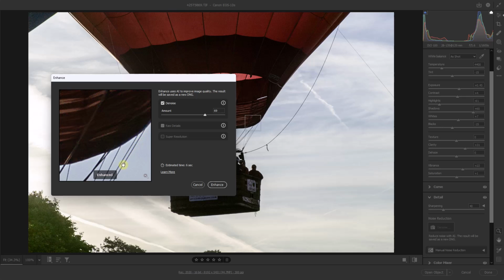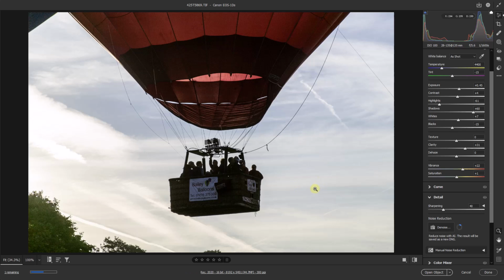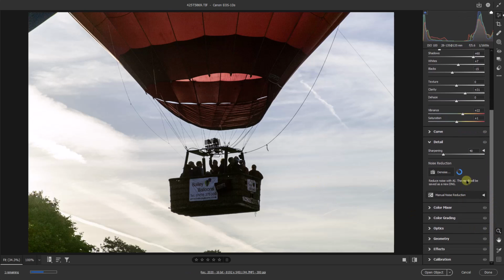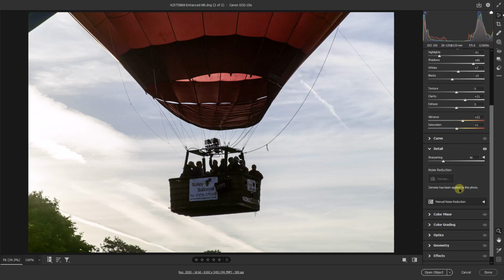It actually improves them as well. It certainly doesn't take anything away. So I'm going to click Enhance. Now what Adobe Camera Raw is doing now is making a copy of this thumbnail in Bridge, and it's going to present it for me here. And it's going to employ that noise reduction I've chosen. So all I'm going to do now is open this up into Photoshop, because there's nothing much more we can do here.